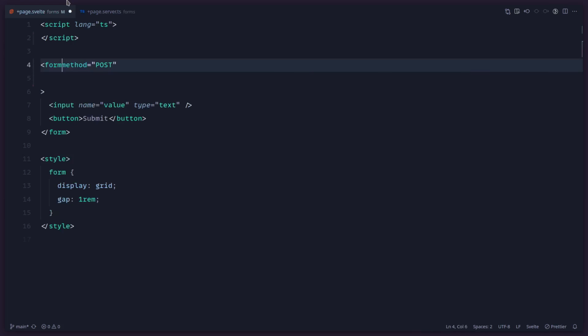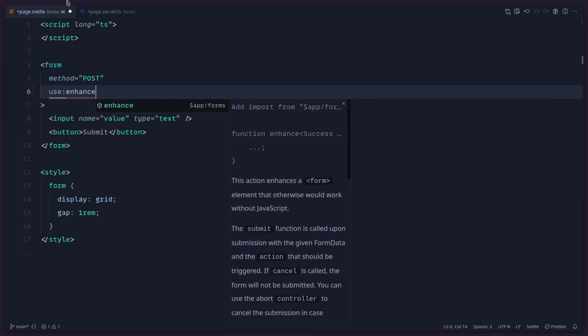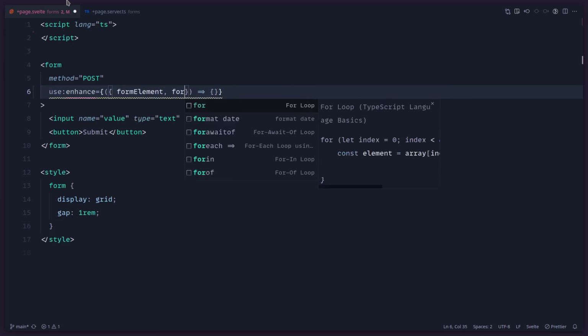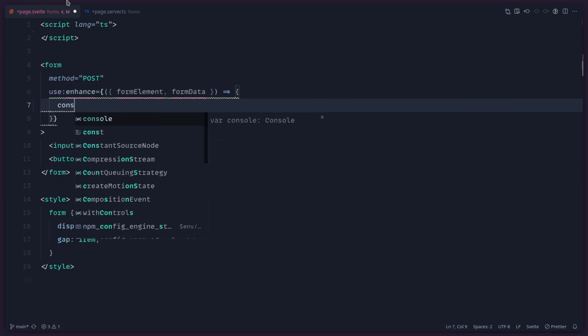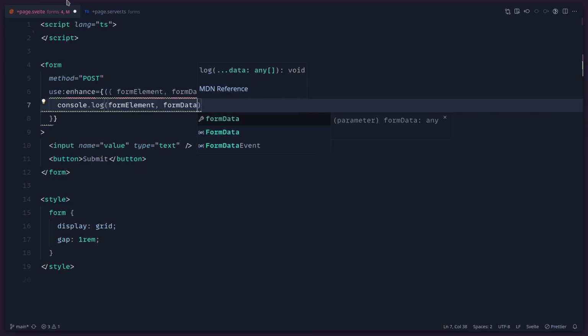And here we have method post. Let me just do it like this. So here's what I'm going to use. And this is a bit cheeky if you're already familiar with SvelteKit, where I'm going with this. So how about we have this use:enhance action, which we can pass a callback, right? Again, we learned how awesome callbacks are. So now for this callback, let's say that we want to get back the form element and the form data. Well, we can do that, no problem. And we can also console log them out. So you can say formElement and formData. So we're going to see quickly where I'm going with this.